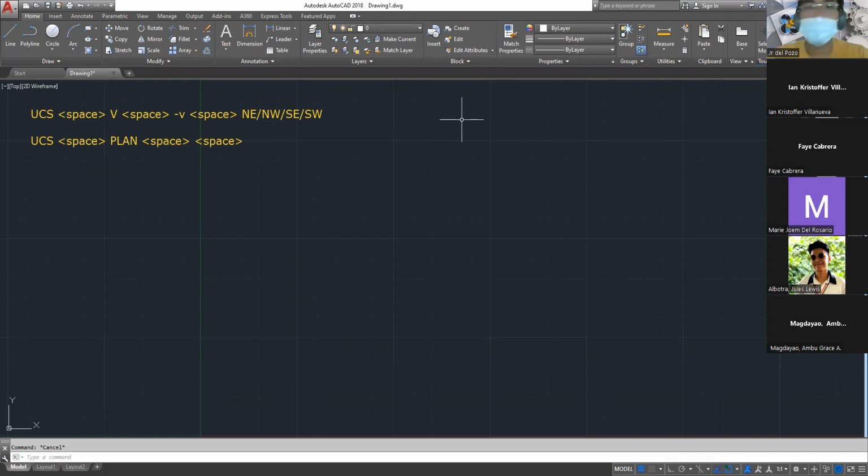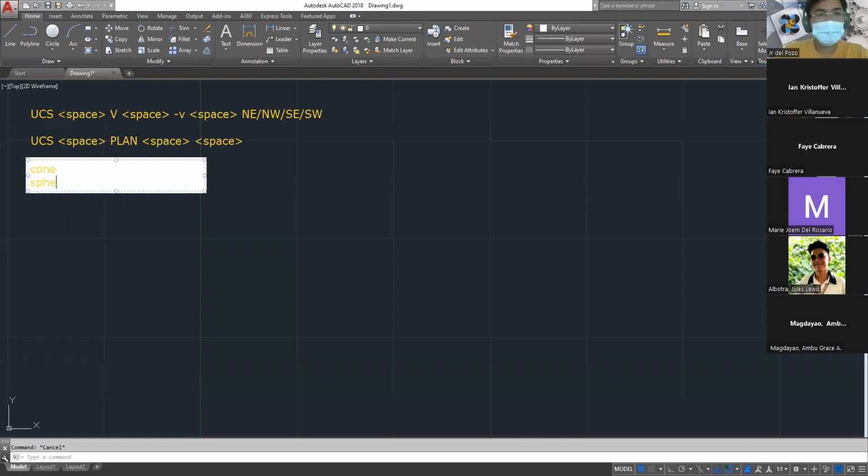Like, ano ba yung mga 3D basic na ginagamit natin? So, yung nabanggit ko kanina, we have the cone, the sphere, the cylinder, and the pyramid.